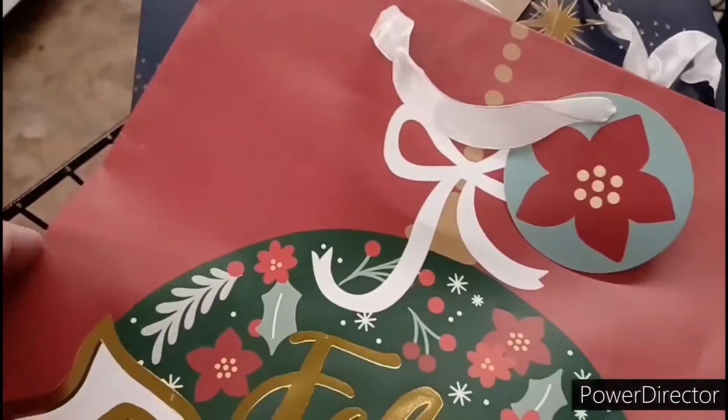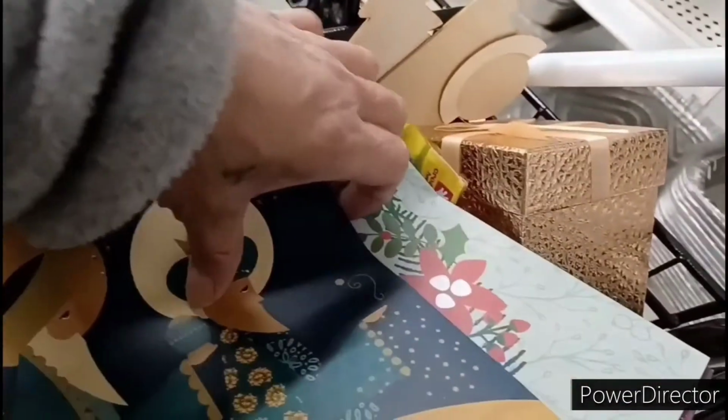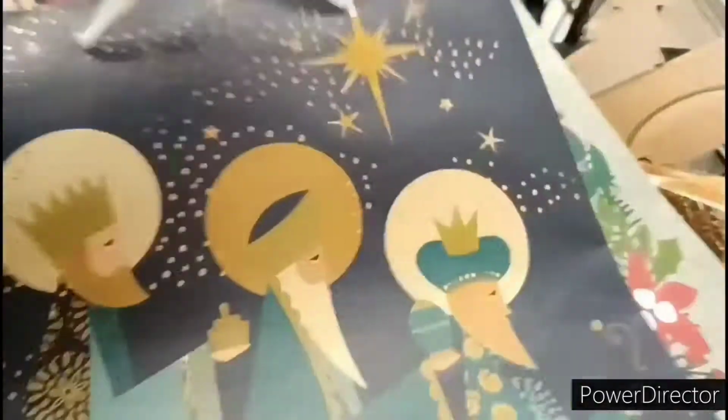On the inside, the sides, rather, excuse me. So polished and well put together. It looks so nice, right? Yeah, Feliz Navidad, which is Merry Christmas. And then, Los Tres Reyes Magos, Three Wise Men. Love it. Beautiful, look at that. There's a tag on this one. Oh, the star they were following, right?